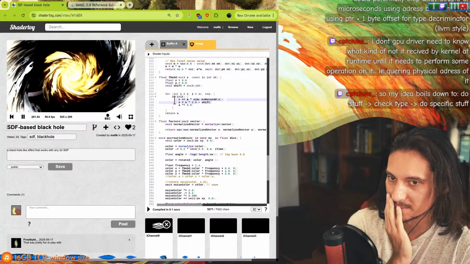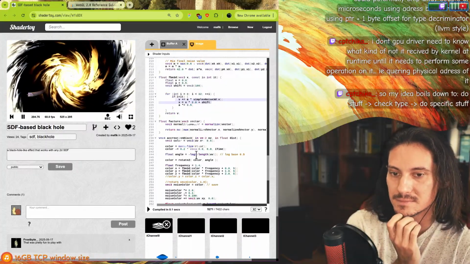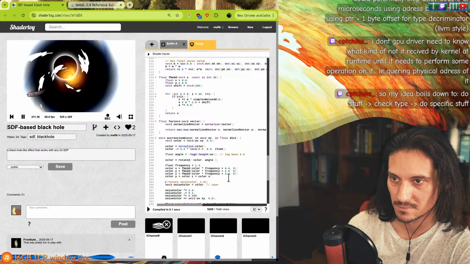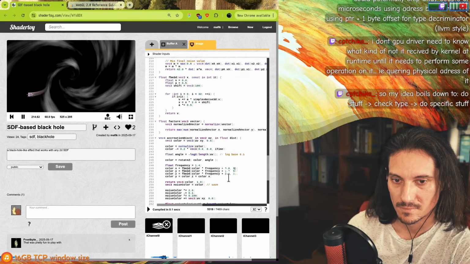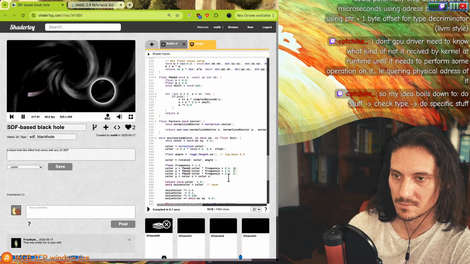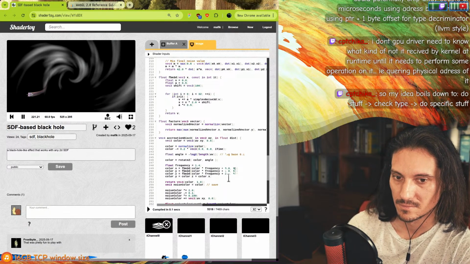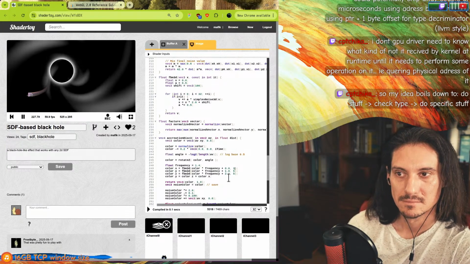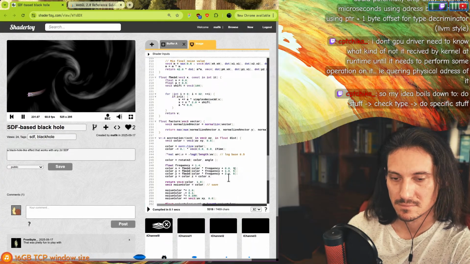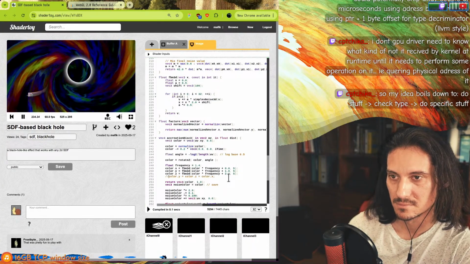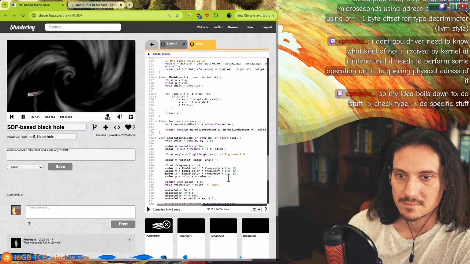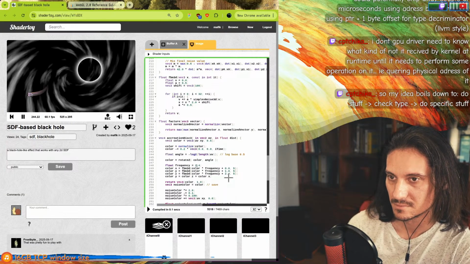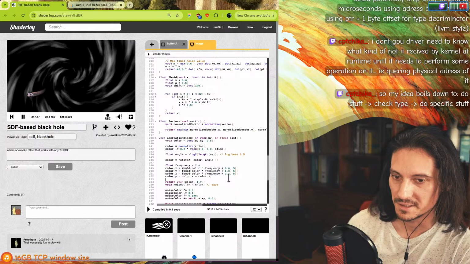Shift is always 100. This is just scale.